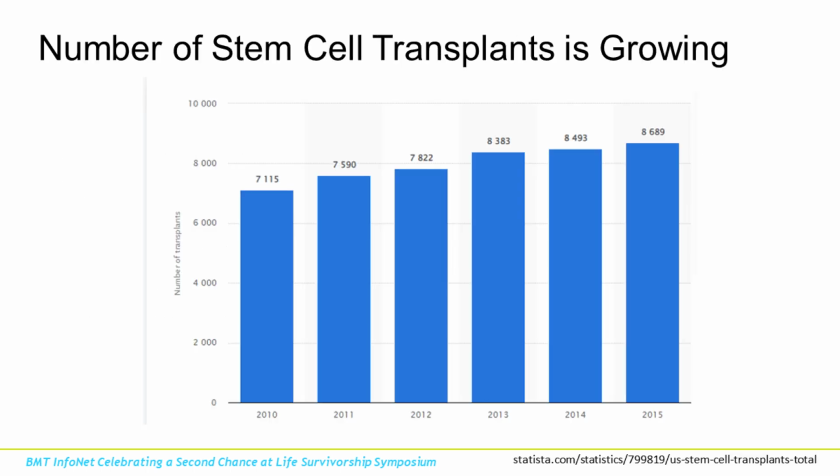So this is just one of the graphs that we have showing the amount of transplants that have been slowly increasing throughout the years in the U.S. This just goes up to 2015. However, it's gone up much higher in past years, except for the past 2 years where COVID started, where, unfortunately, it was more difficult to start doing transplants.